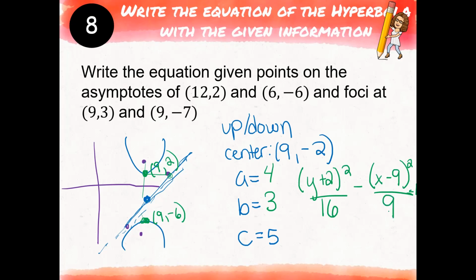This one is definitely kind of strange. You kind of had to reason your way through it. It's because we need to know that this is definitely on the same line as that asymptote, or they're near one another in that regard. And that is the end of this video. Definitely hyperbolas, when they've been translated, especially with those asymptote equations and then doing the writing, definitely take a little bit of practice. So we will work on it in class.